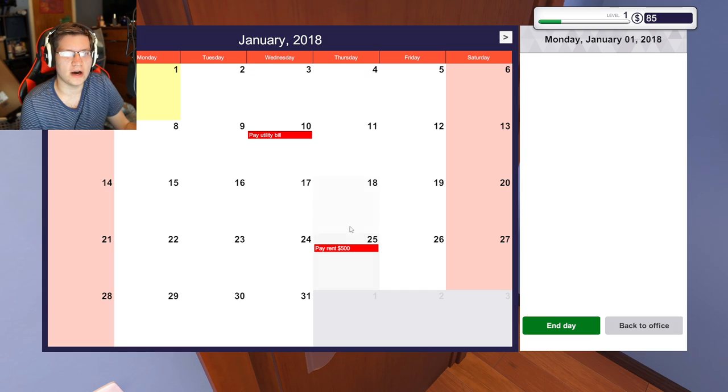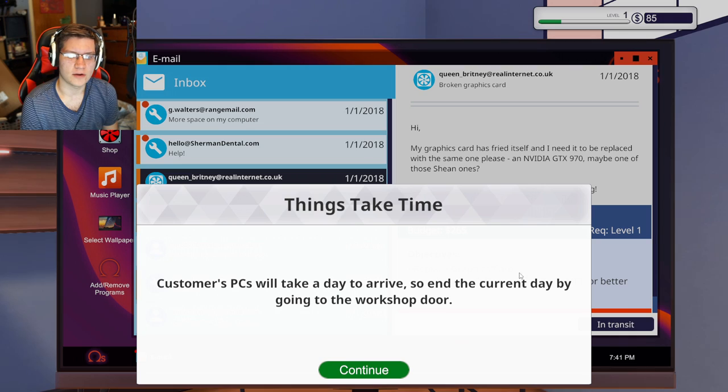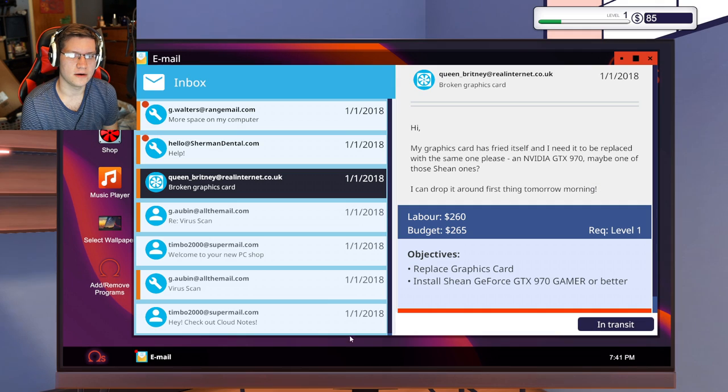I gotta pay $500. Oh, how am I gonna get $500? Oh god, Monday, January 1st, 2018. Jeez, 3 years ago. I'm gonna pay these bills. Oh man. Let's see. Oh, my graphics card has fried itself and needs to be replaced with the same one, a GTX 970, maybe one of those Xeon ones. I could drop it around first thing tomorrow. I guess we gotta accept that.